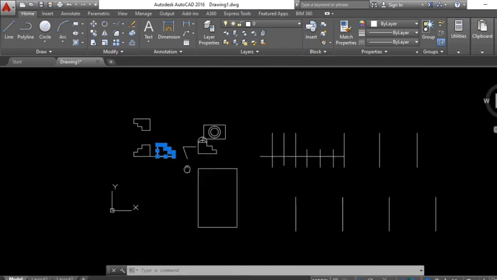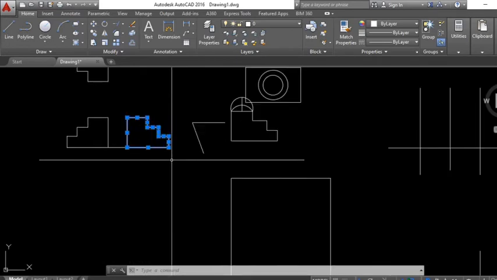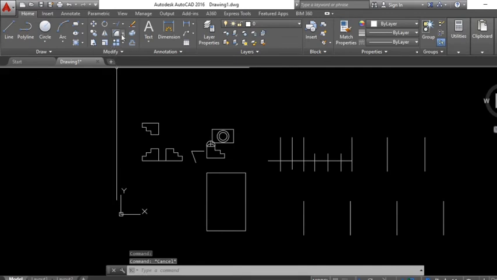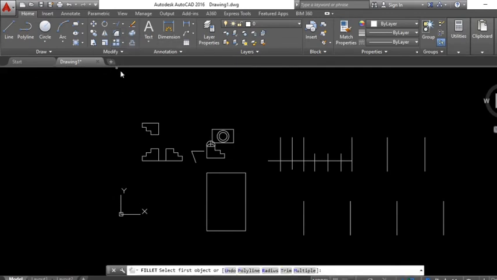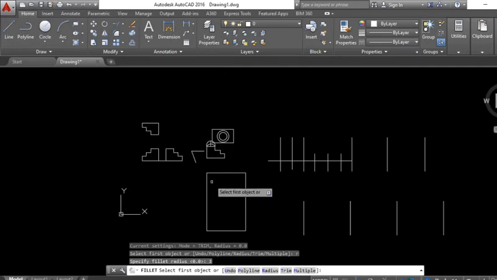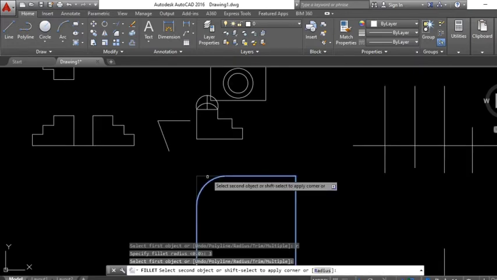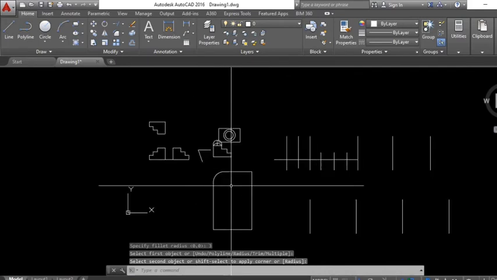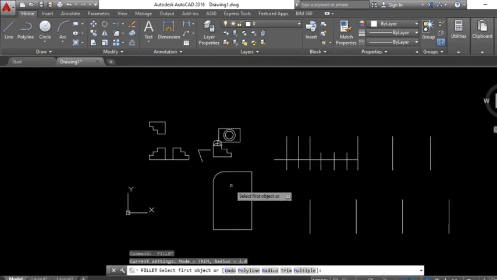So now that we are done with this, escape, let's move to the fillet and the chamfer over here. So fillet: after selecting the fillet, as I said, select first object. This object that you want. Now the fillet you have to put in a radius. So you put in a radius of, let's say, 3. R for radius, enter. Then 3 will be the radius. So if I zoom in and select first object and select this one, you see it escaped the command, then I have to hit enter again. After hitting enter, we are having our radius to be 3 automatically. So you can just continue with it.